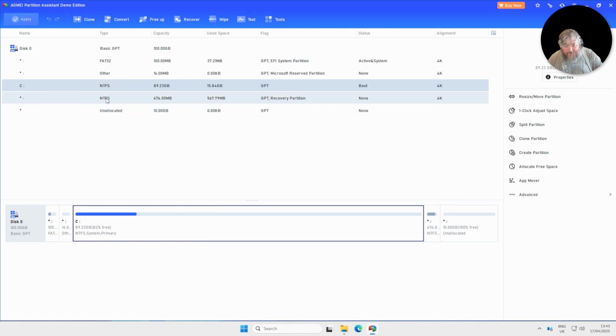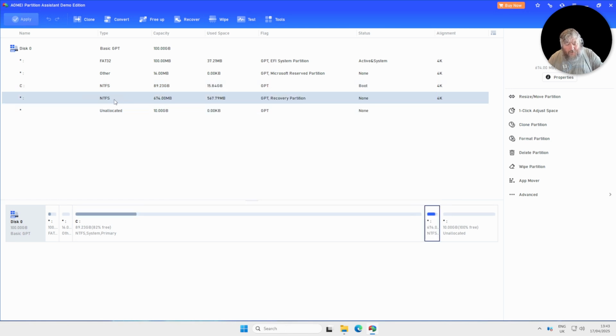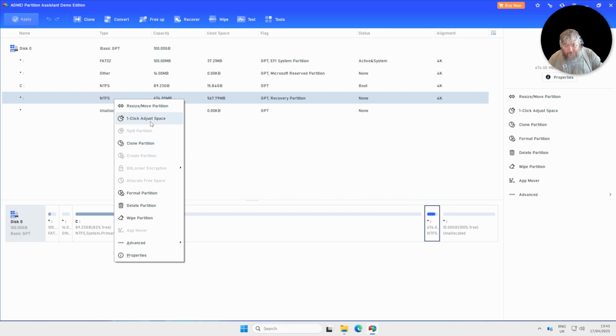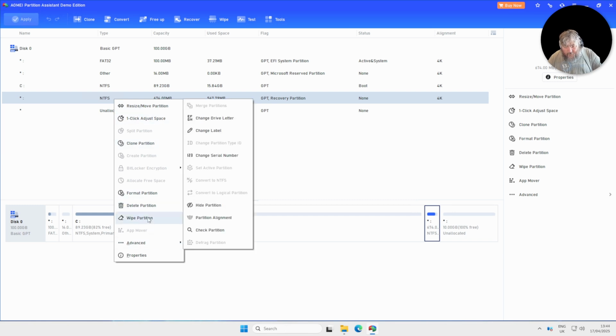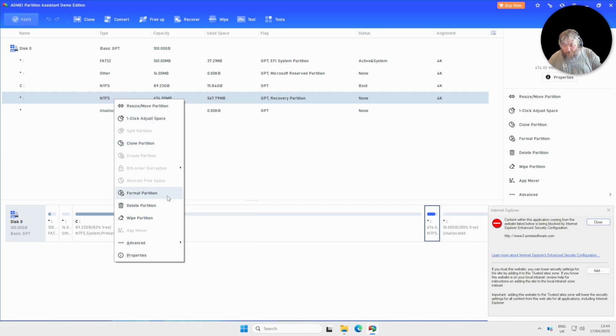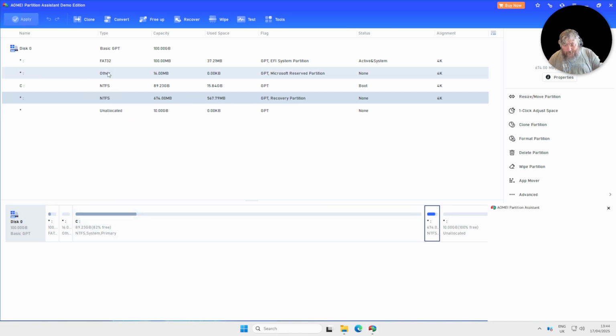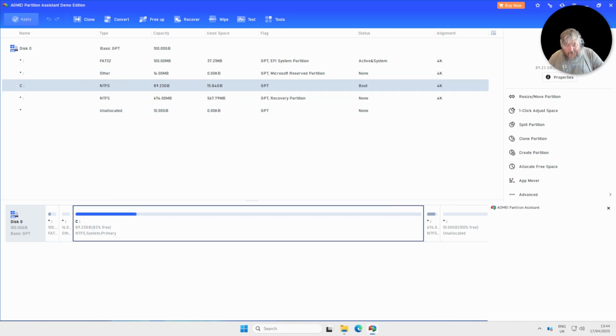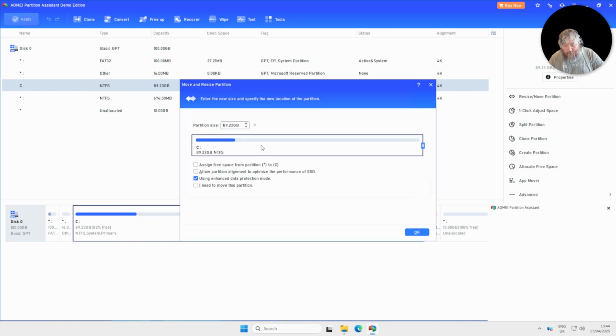But probably the first thing we're going to have to do is move that partition. So it gives us the option to wipe, delete, format. This is nagging me down here now. Okay, so the first thing, if we have a look at resize move, there's not an awful lot we can do here with our 90 gig partition. And of course, that's because, as I mentioned before, the unallocated portion of the disk is not contiguous, i.e. it's not sitting right next to where we want to move.